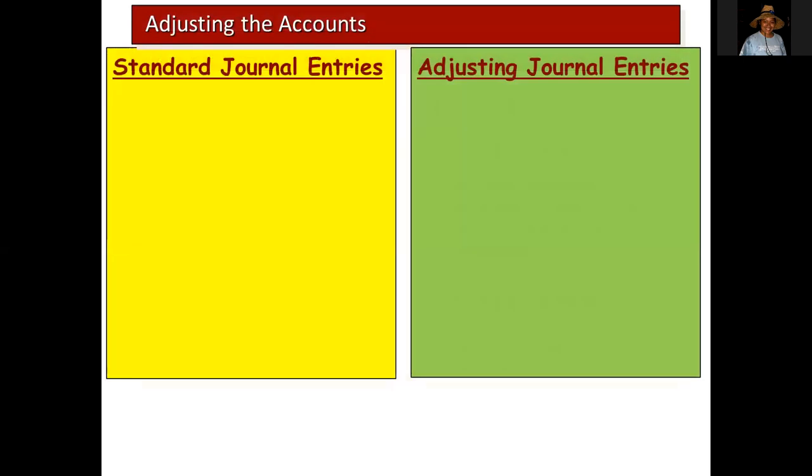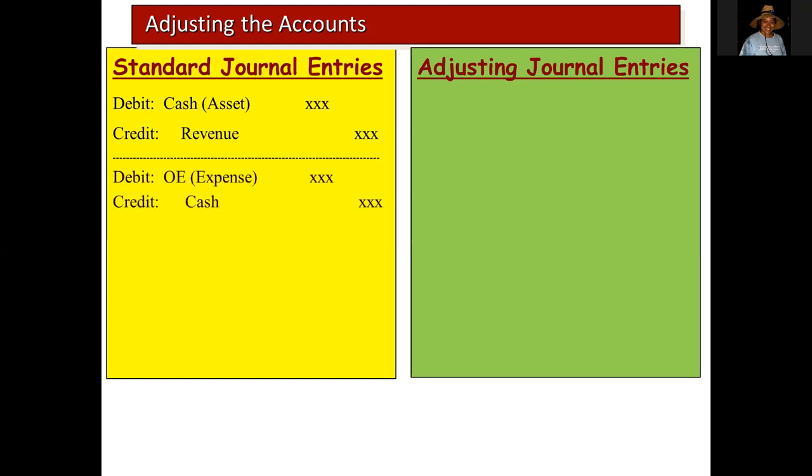Okay, so to make this distinction between what we consider the standard journal entries you learned in chapter two, and journal entries referred to as adjusting entries we covered in chapter three, you should be familiar with the difference, right? So standard journal entries generally are the following: an entry debiting cash or crediting revenue. In other words, you did some services and you got paid in cash. An entry debiting expenses and crediting cash. In other words, you incurred some expenses and you paid it with cash.